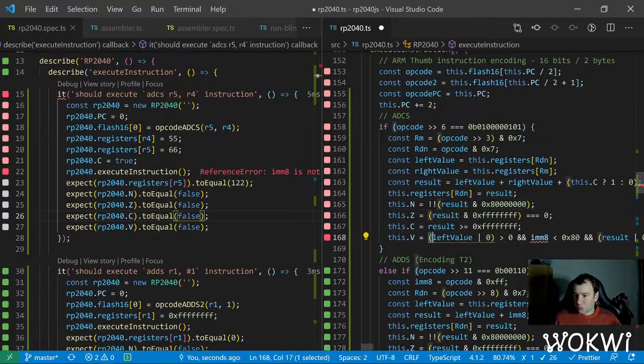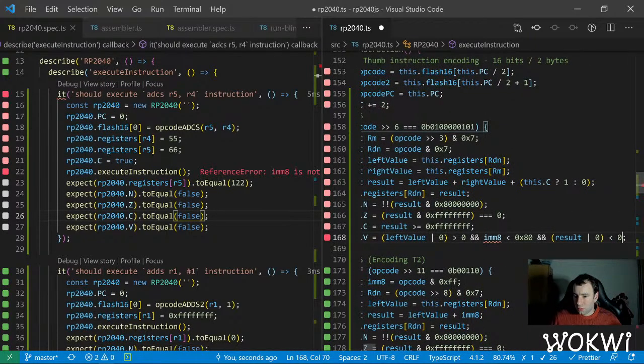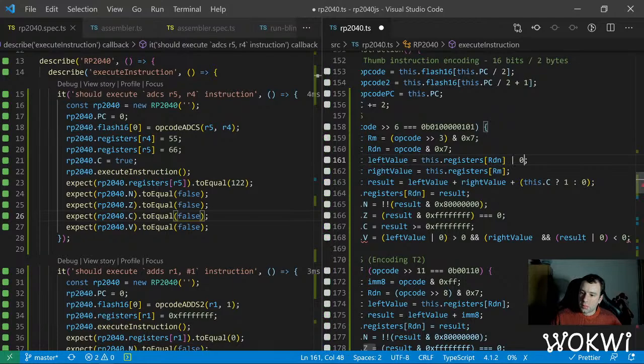And then for the overflow, so this is right value, and we actually have to, it's 32 bits, so we can just look at it. We can just probably do it like that.